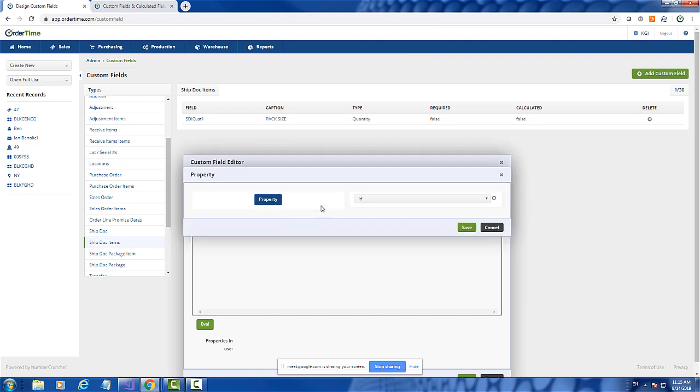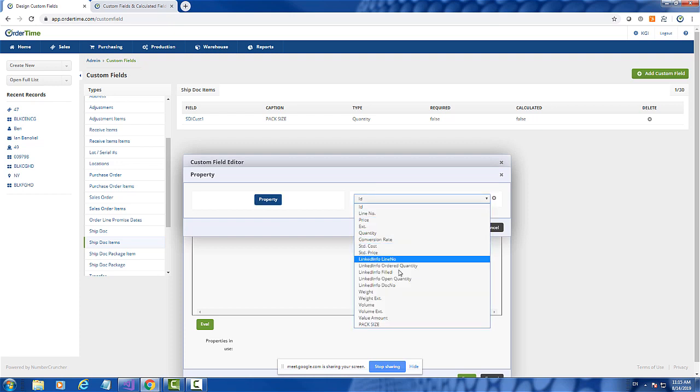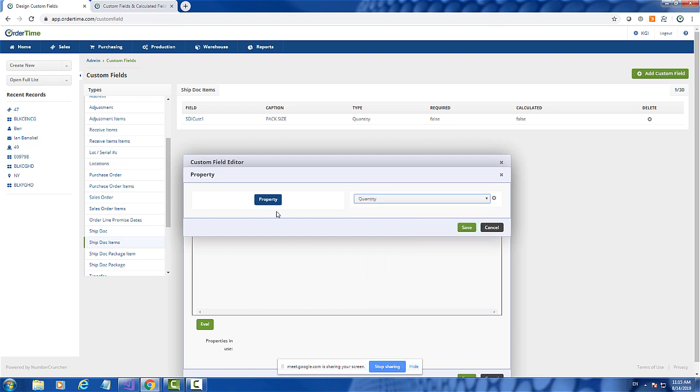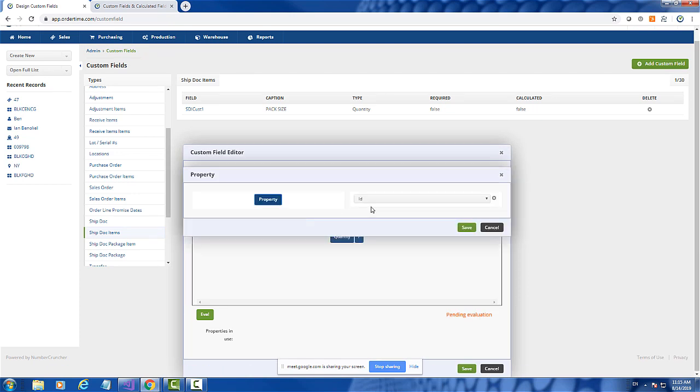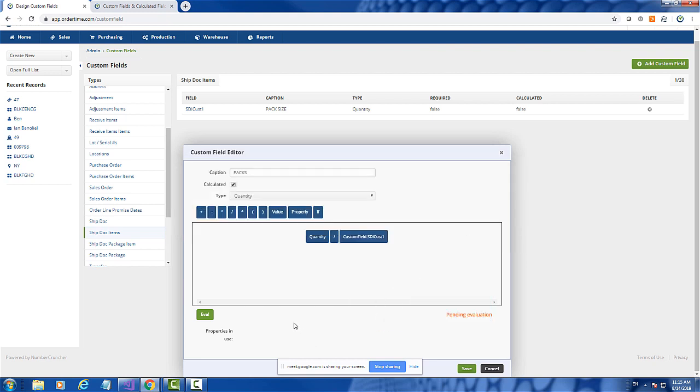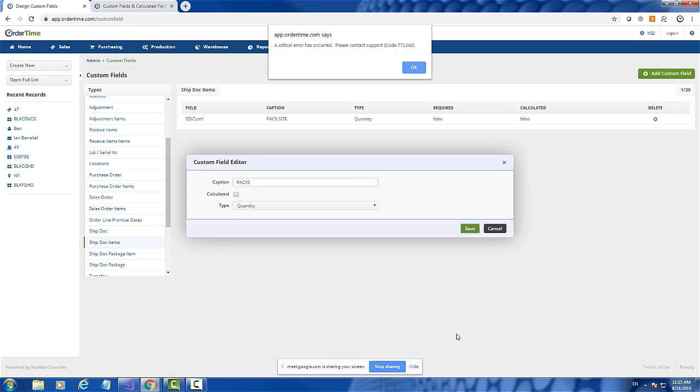So I'm going to take the quantity, which is right here, so that's the property, and I'm going to divide it by another property, which is the pack size. Okay, so notice that's SD Cus1 in the database. Eval that, it passes. Beautiful.